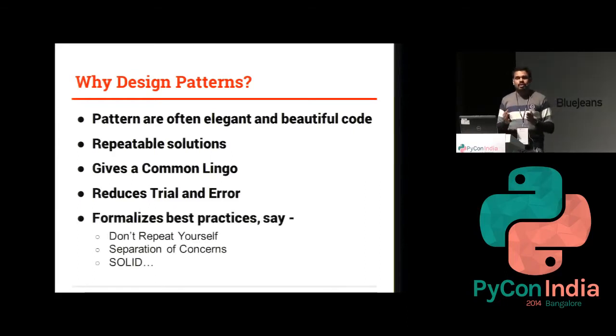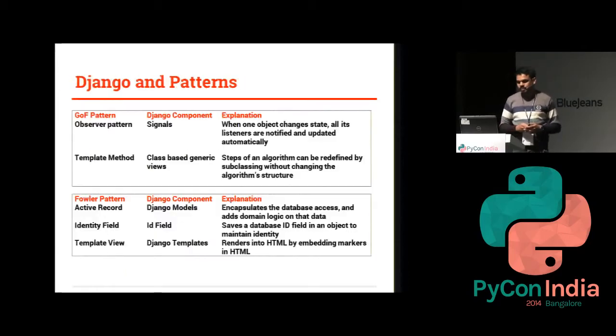And most importantly, it formalizes best practices. If you know the Django design philosophy, a lot of practices which are imbibed into it have been articulated in the documentation. They actually say, write DRY code, right? Do not repeat yourself. Always follow separation of concerns. Use SOLID object-oriented principles. The last one is actually not mentioned, but the single responsibility principle, the Liskov substitution principle, all these concepts are very well known to people who practice object-oriented programming. It's not well articulated in the Django community, but it's actually used, as we'll soon see, inside Django.